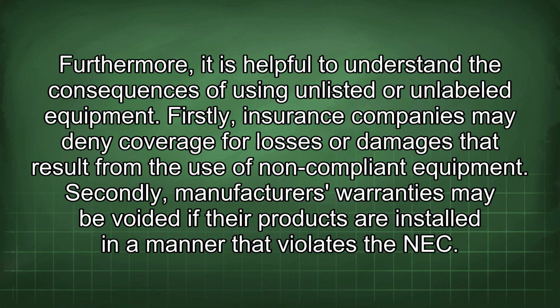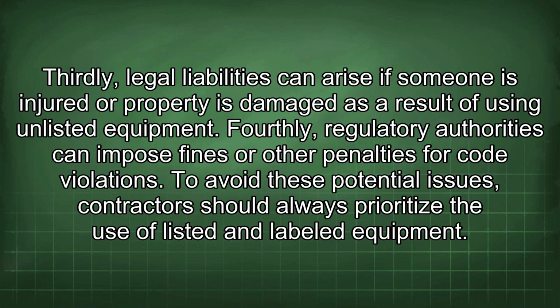Firstly, insurance companies may deny coverage for losses or damages that result from the use of non-compliant equipment. Secondly, manufacturers' warranties may be voided if their products are installed in a manner that violates the NEC. Thirdly, legal liabilities can arise if someone is injured or property is damaged as a result of using unlisted equipment. Fourthly, regulatory authorities can impose fines or other penalties for code violations.